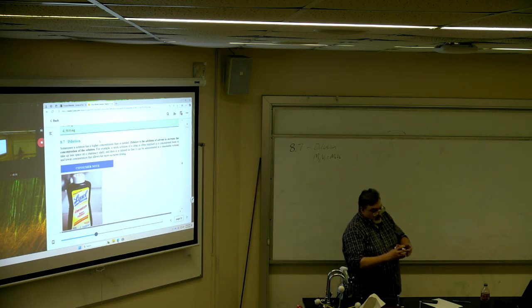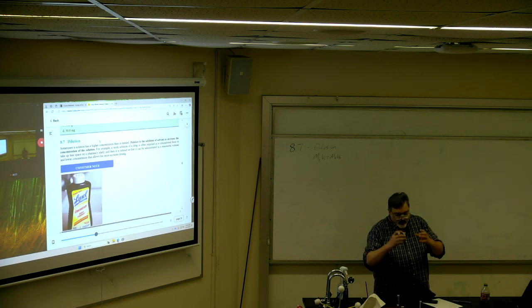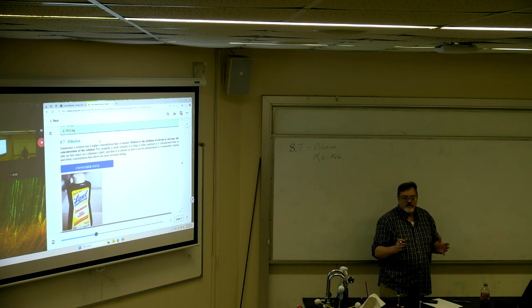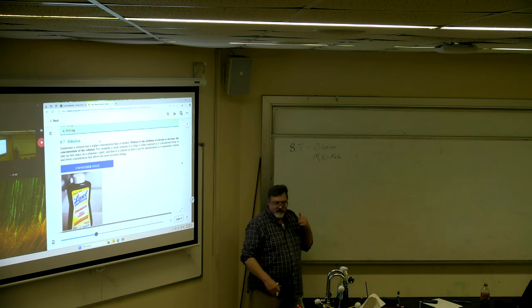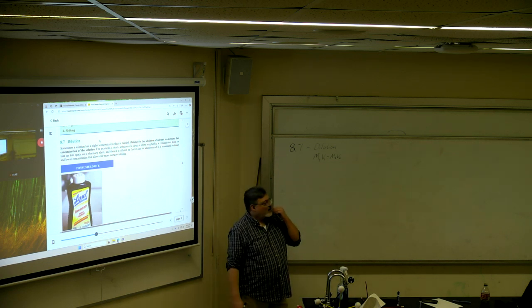So if I have a beaker and I have a certain number of moles dissolved in it, it has a certain concentration. If I need something that's less concentrated than that, all I have to do is add some of the solvent. Let's say it's water. Let's say it's salt water, NaCl. And I need a less concentrated solution. All I have to do is pour some pure water in there, and it's going to be less concentrated. Does that make sense? So that's what a dilution is. You're diluting it with solvent to make it less concentrated.